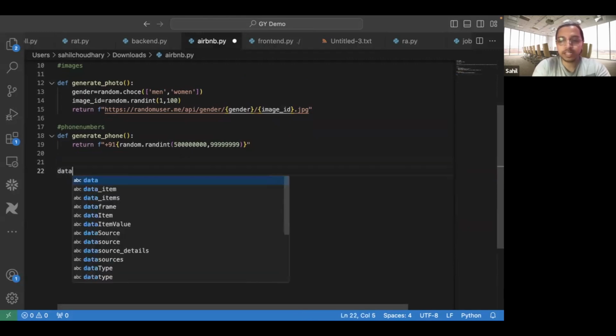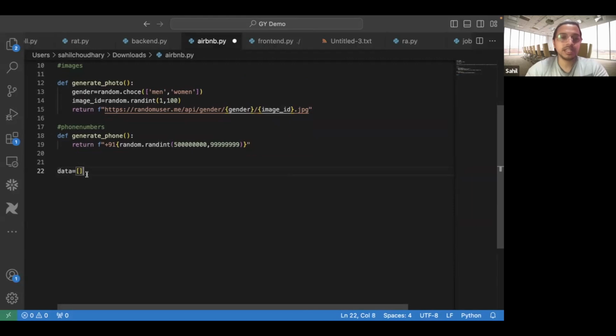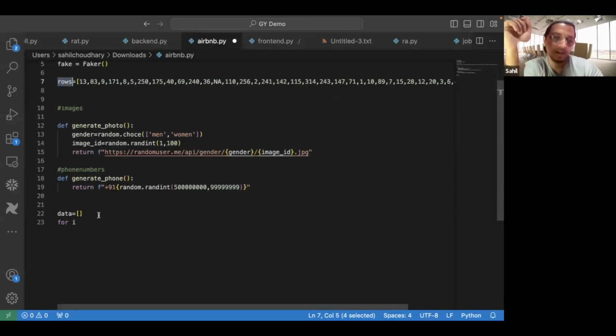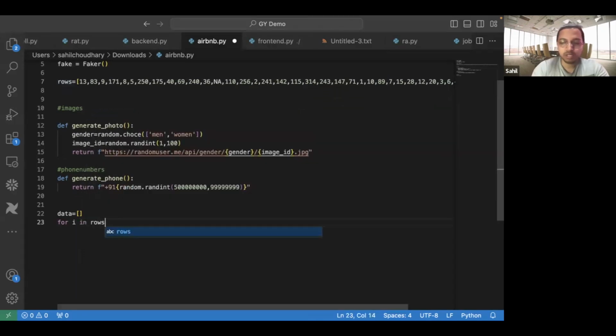Let's say you will be generating your data somewhere in some dictionary, some list, for example. Just write that. And because you need your data for these many rows, you will need to iterate over these rows. How will you iterate? With the help of a for loop, right? A for iterator, not a function. Just write for i in rows.